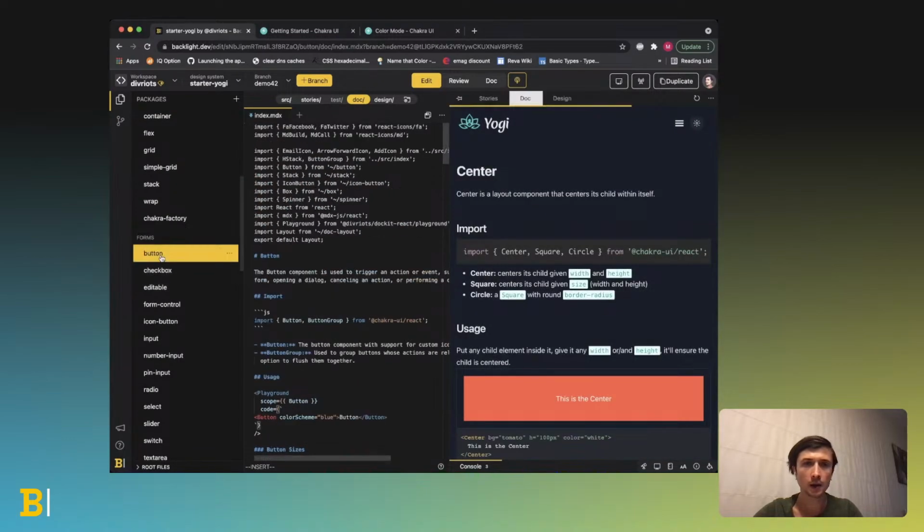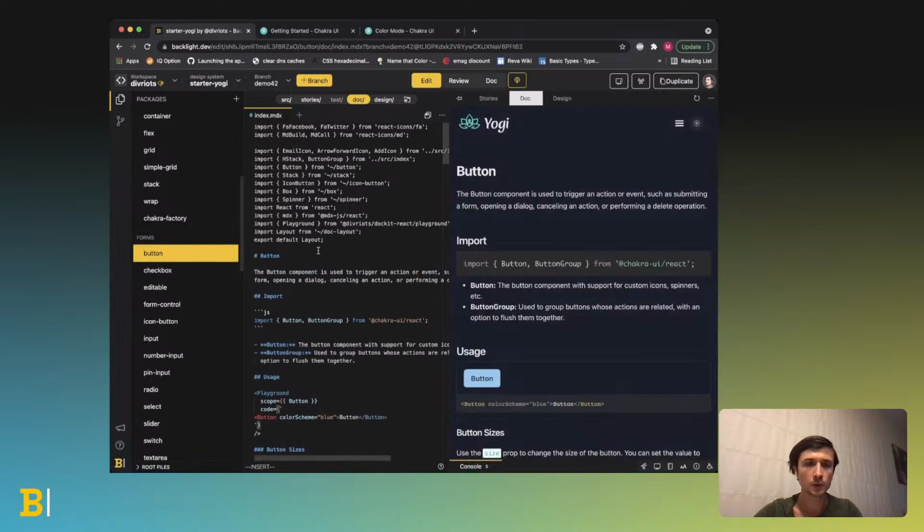So we've seen the layout. Let's jump to the most common component out there in all the component libraries. And here is the button. For some more common and complex components, we also provide stories.